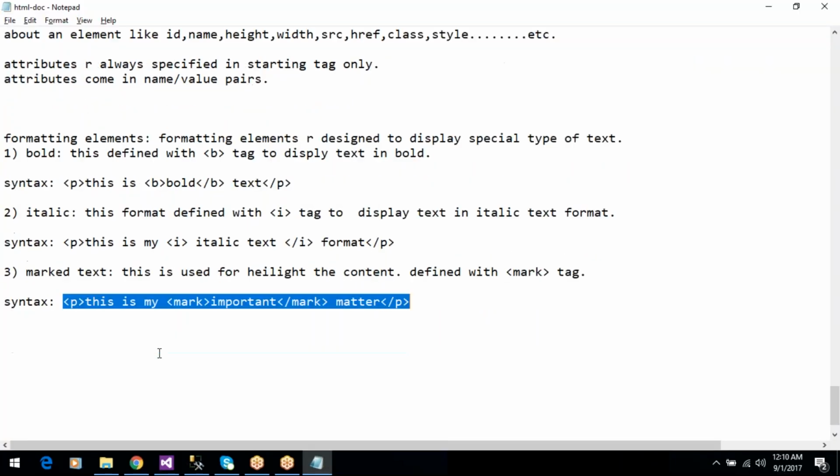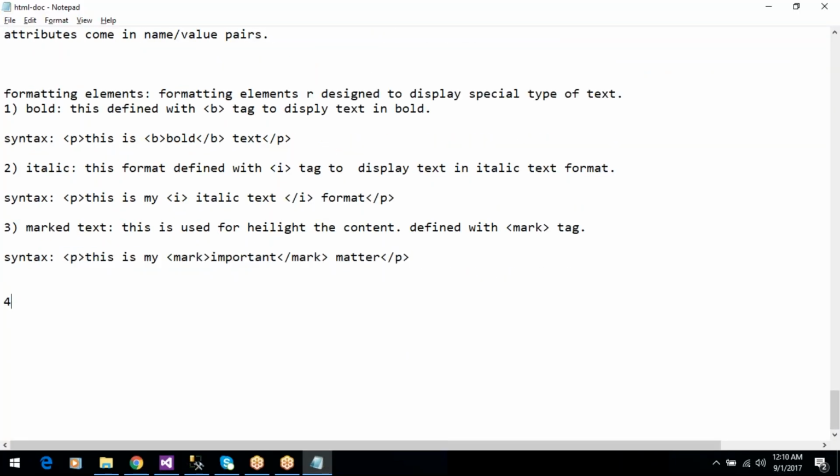Next is small text. Defined with the small tag, and use it to display small text.